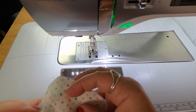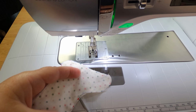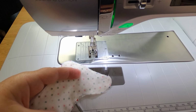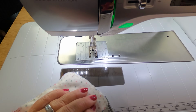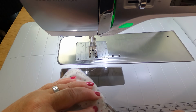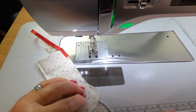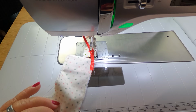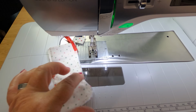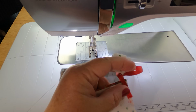I've done that. And then the next thing you're going to do is take some small scissors and just snip very carefully into your curve at the front. You shouldn't need to take off too much, because if you've done a seam somewhere between 1/8 and 1/4, there's not going to be a huge bulk of fabric, but just where you want your stocking to curve and at the back of the heel, just cut in some little snips. And now I'm going to turn it through.